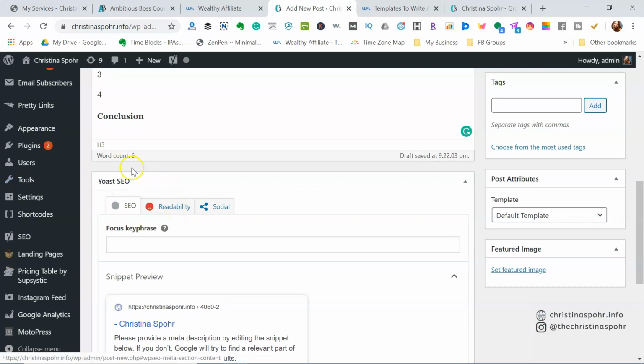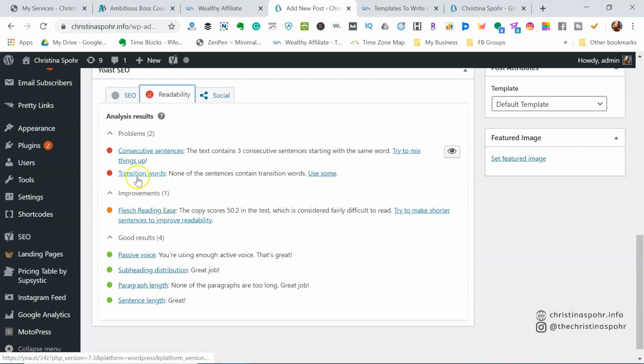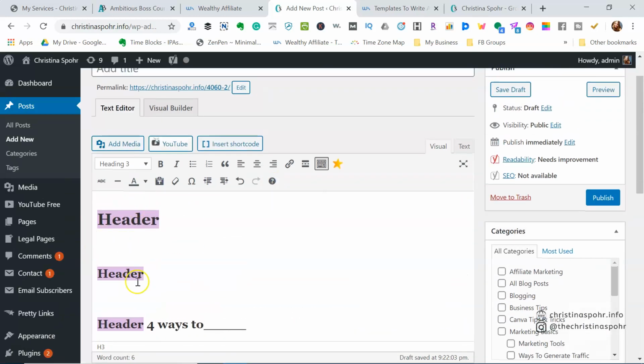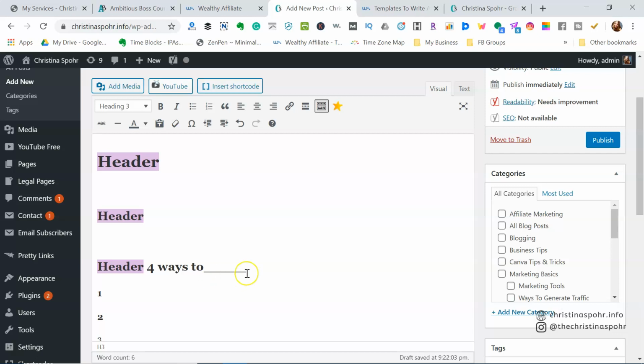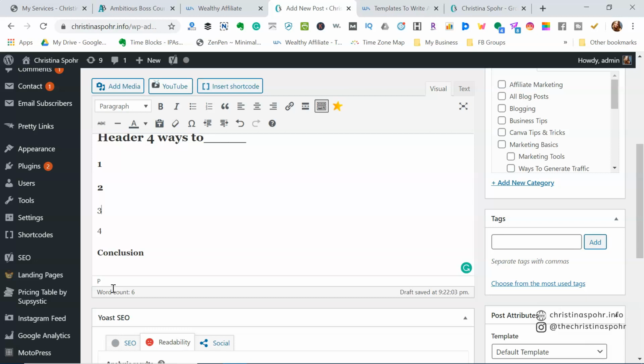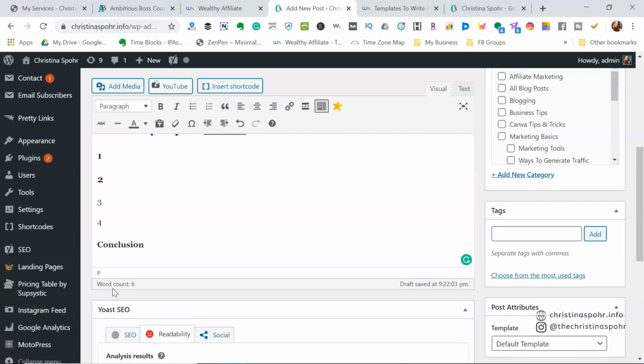And this is why I do like using the Yoast, because I can check it and it's like, okay, well, your transition words aren't there, your consecutive sentences, and I can go up there, look, and it's like, okay, well, I know that's consecutive because I haven't changed that. But it lets you know how readable your post is. And if I were to have not these chunked and then write a really long paragraph, it would definitely say you have more than 300 words in a paragraph. It's hard to read, okay? So that's just why I do that.